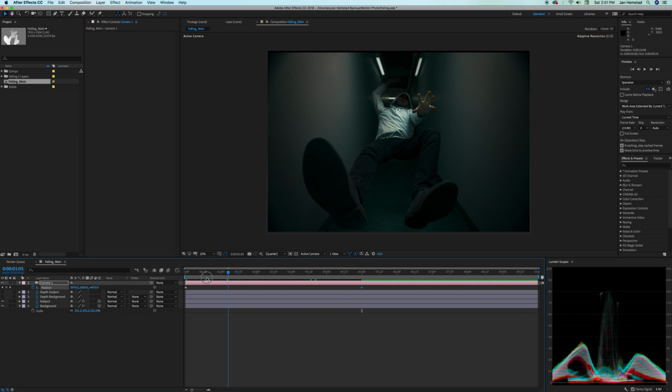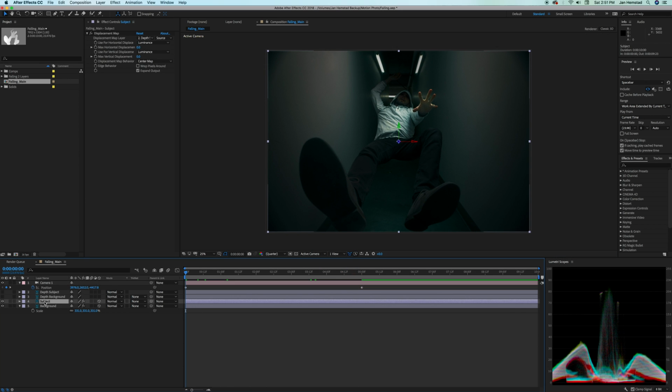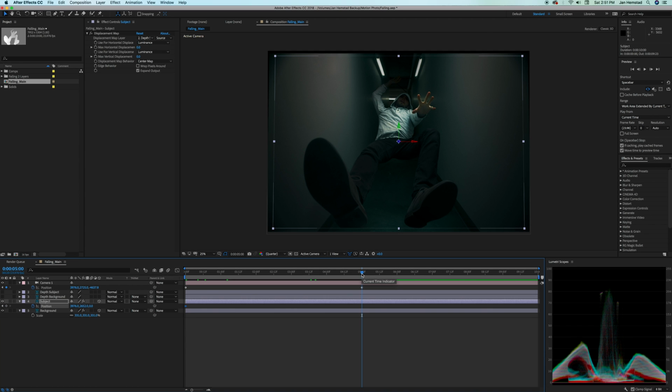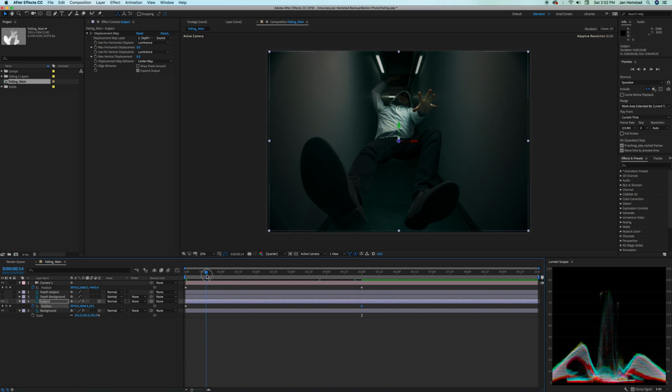So now that that's set, let's go ahead and keyframe the position of our subject. We want him to look like he's drifting back as well. So we're going to send him in Z space back a little ways. Not too much, but enough. Once again, moving along his perspective axis. All right, so that's going on, cool.